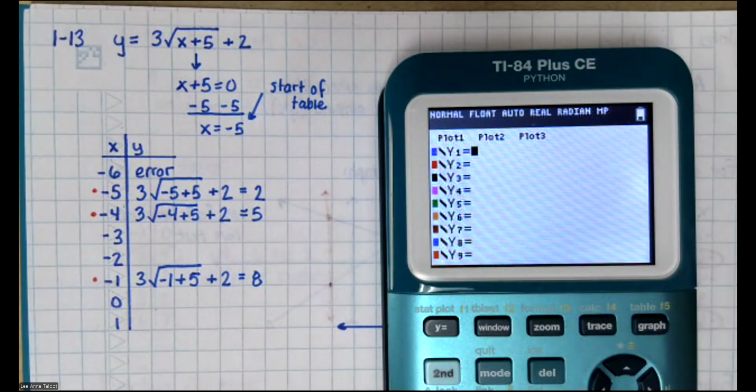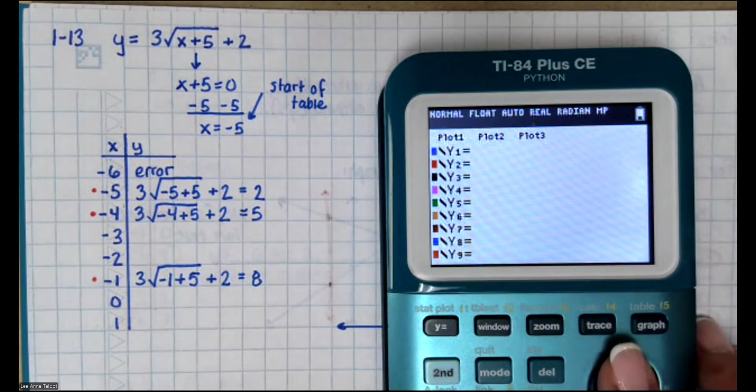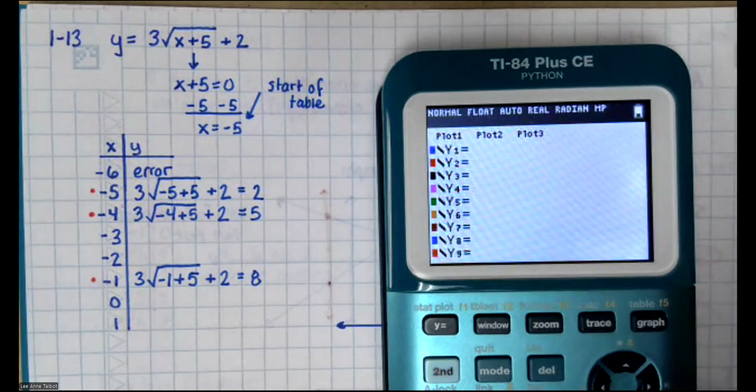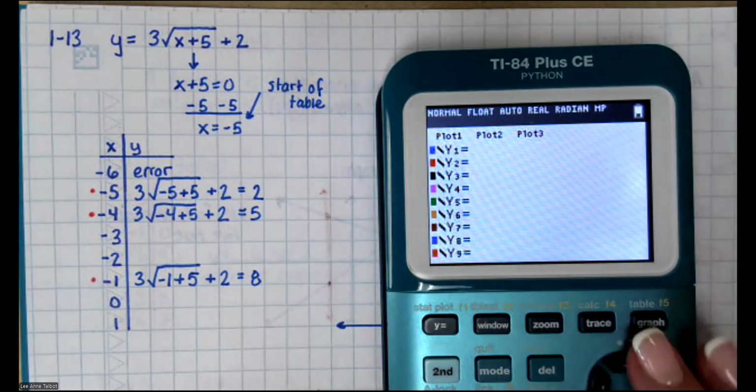If you have a calculator that has been used before, and you hit the Y= button, sometimes those plots on the top have black boxes around them. Does anybody have a plot that's highlighted on their calculator? Okay, so what you're going to do is scroll up using the arrows and hit enter to turn it off until it looks like mine.